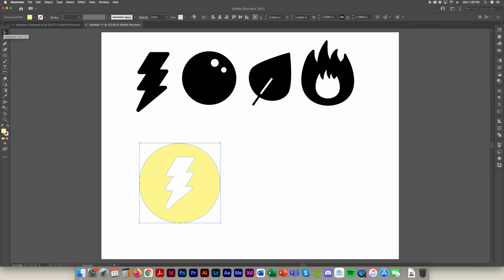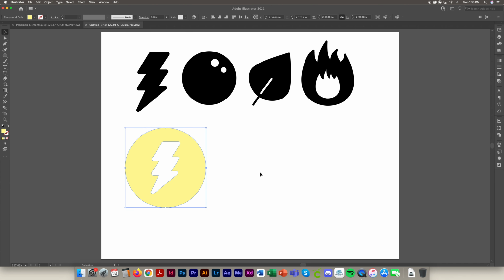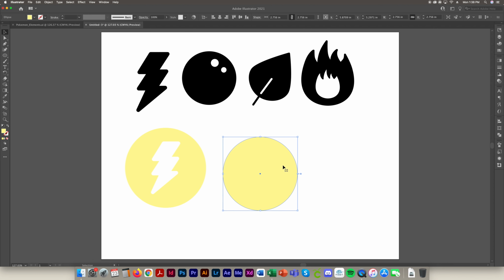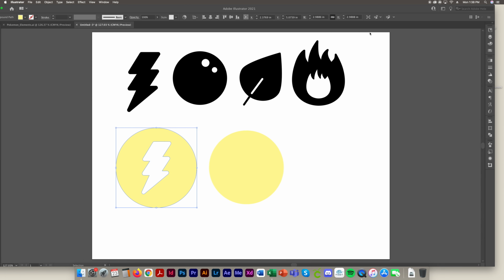So say you want to create another circle that's sort of in the same size as this one. If you want to create another circle, so just hold down Shift and create another circle, but you want it to be the same size as this circle. Well, in the Transform tool, you can figure out what that size is. So the Transform tool has width and height, X and Y, and then there's a little grid with anchor points. The grid with anchor points are for the X and Y values.